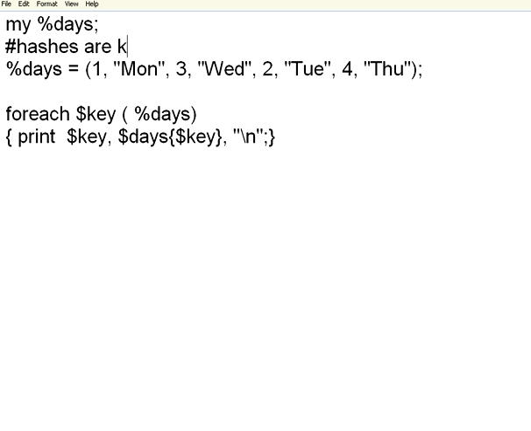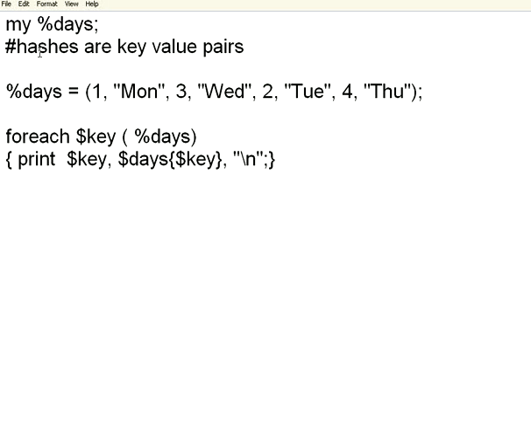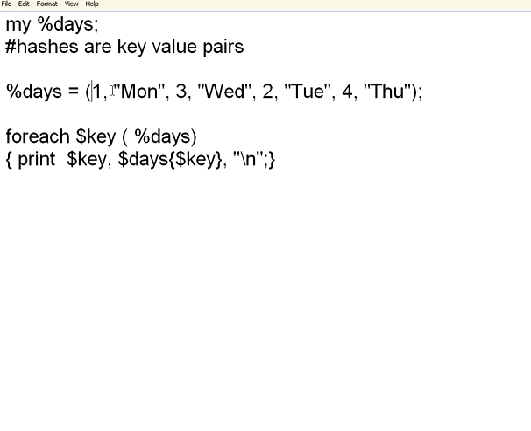Hashes are key-value pairs. They are very similar to arrays, but in arrays you use the at sign; here you use the percentage sign. I declare a hash table. Hash table elements always occur in pairs. I give a key as 1, value as Monday, another key as 3, value as Wednesday — like the days of the week. The second day is Tuesday, fourth day is Thursday. I assume Saturday and Sunday are at the end.